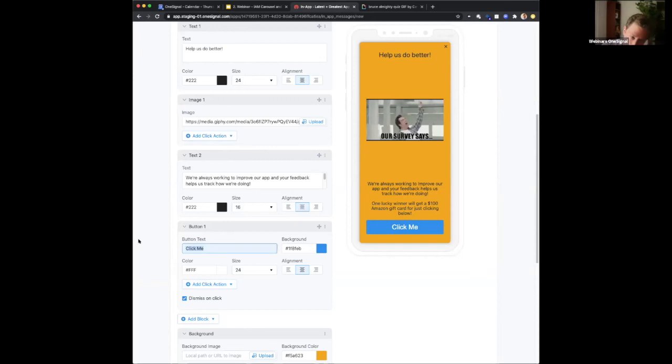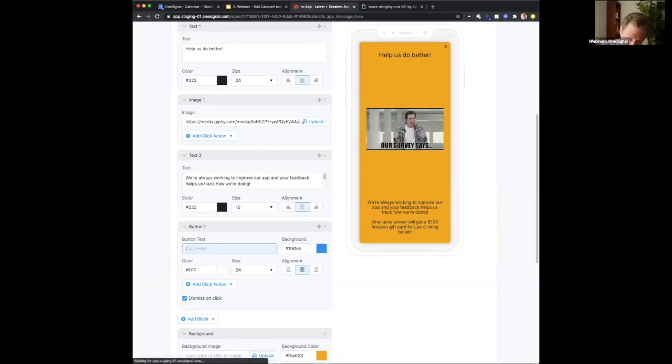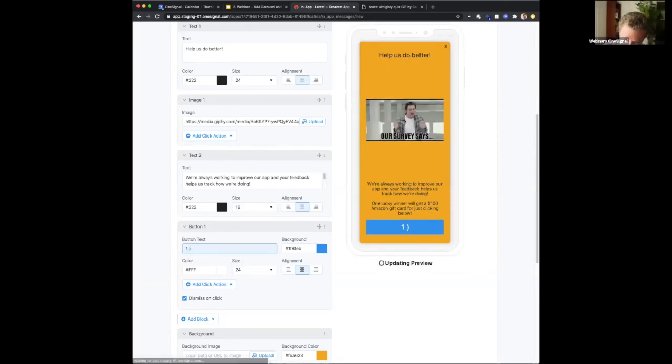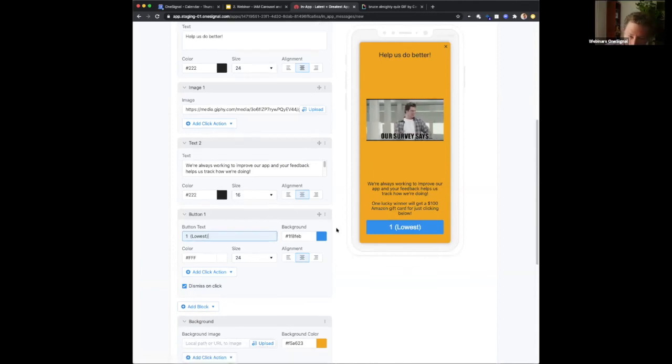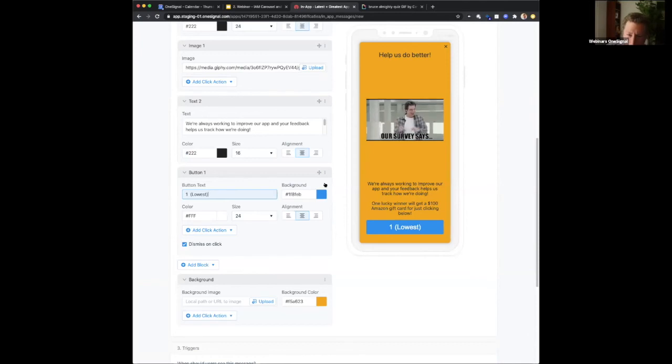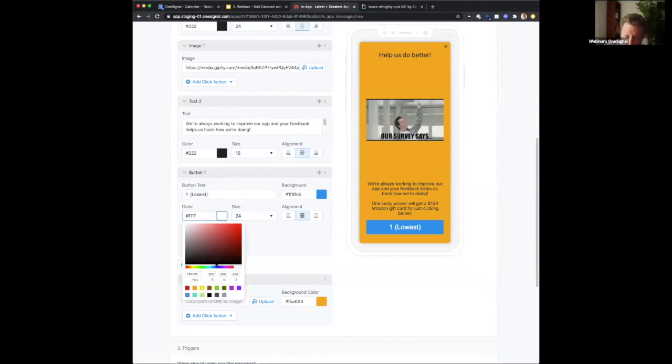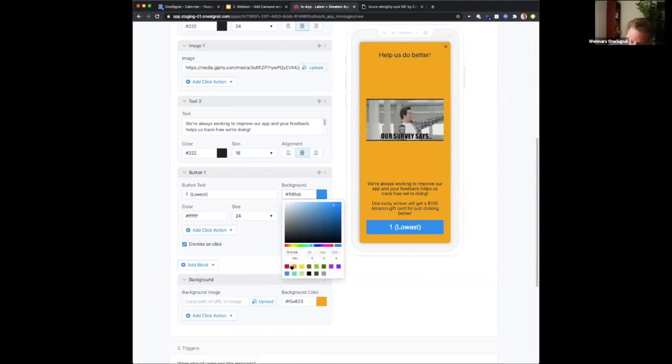So I'm going to say one, and I'll say that's the lowest, just so people know lowest to highest. And I want it to match the background color and stuff that I have. I don't want it to necessarily feel like a button. I want it to look a little bit more integrated. So I'm going to change the background color, and I could make it match exactly.